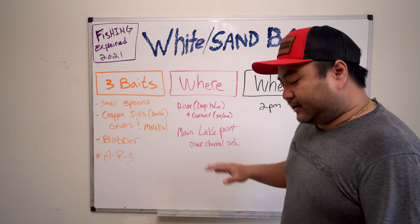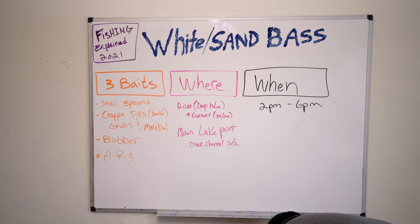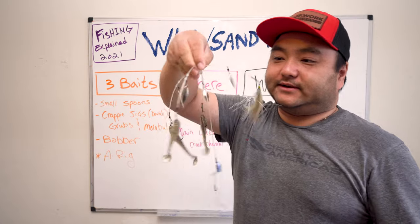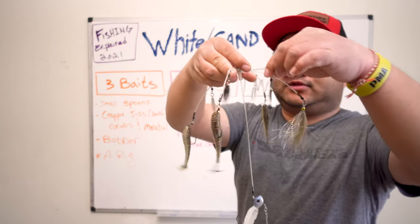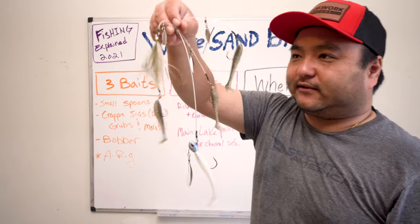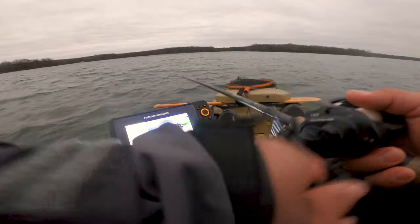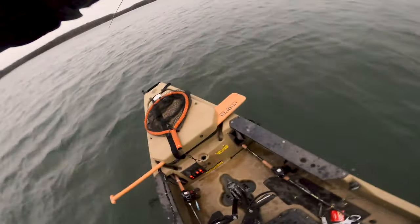If anybody wants to go high-end, throw an A-rig. This is one of the Out of Work Outdoors A-rigs we're building — a very special A-rig built out of super tough fishing line. This whole thing is weighted on top of a three-quarter ounce on the bottom. Feel free to decorate it however you want. You'll see in the footage this thing gets smashed all the time by white bass while we're trying to catch hybrids. It's a little expensive — you're looking at $45–50.